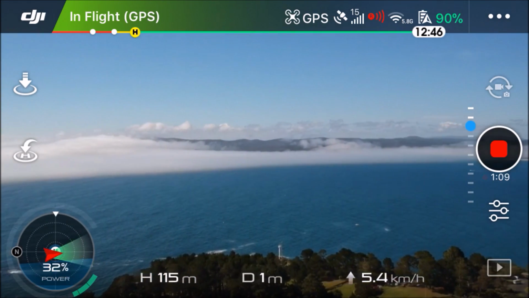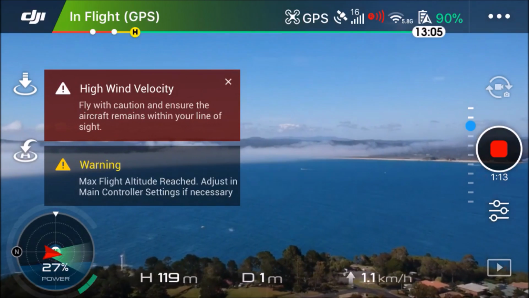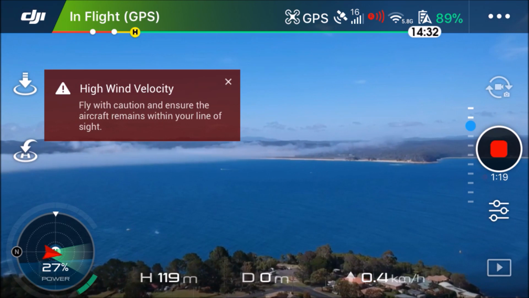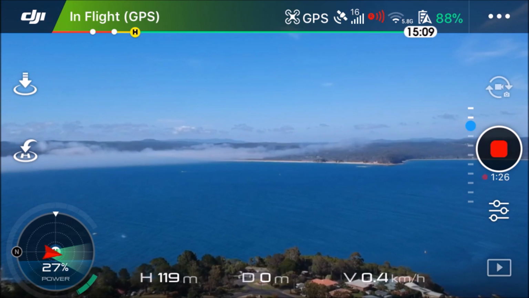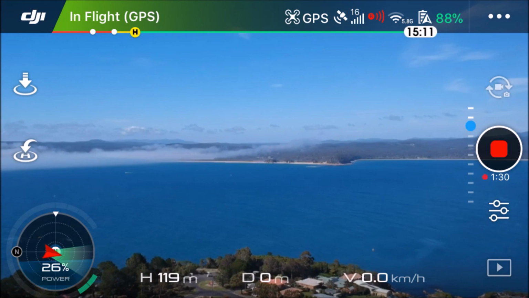Just about to top out. Maximum flight altitude reached. Okay. High wind velocity, it says. Okay, well, we'll bear that in mind. So there it goes, it's the same sort of place again. It goes over to Quarantine Bay. It's like the freakiest thing.